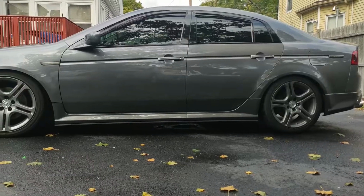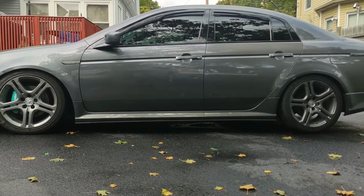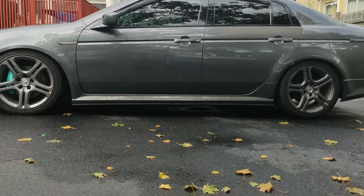Yeah, and that's it. And you can kind of tell it's there. It looks really dope though. Pretty low key. I actually really like it. Alright, let's check out the lip.